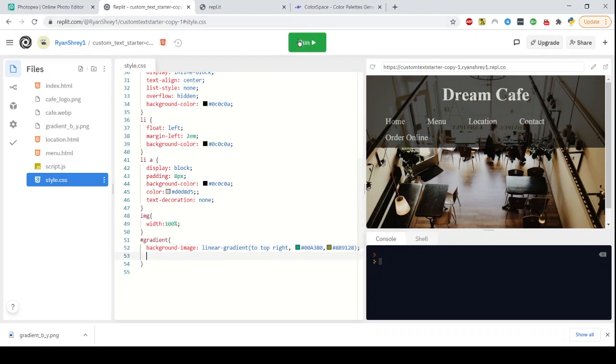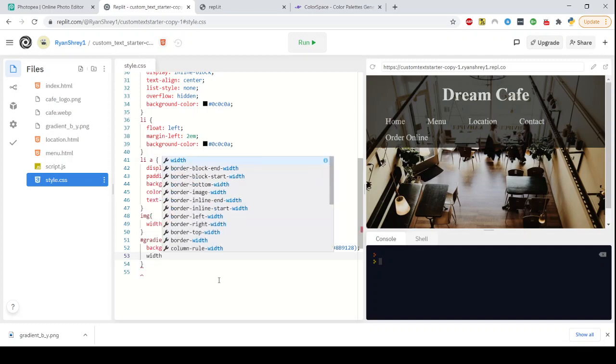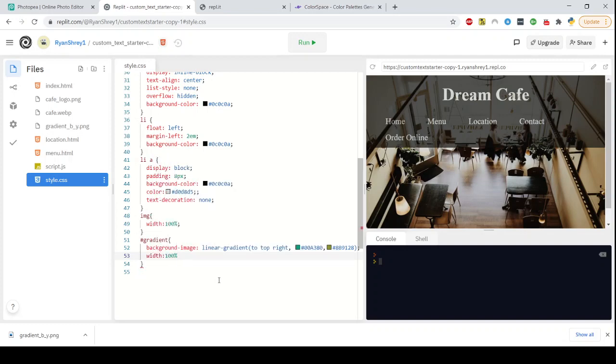And then you'll notice that absolutely nothing shows up. I go to my location, and there's nothing there. That's because there's nothing in the div. So the div is actually not taking up any space, and you can't see it. So we're going to have to force the div to be visible. One way we can do that is by saying width is 100%, height 100%.